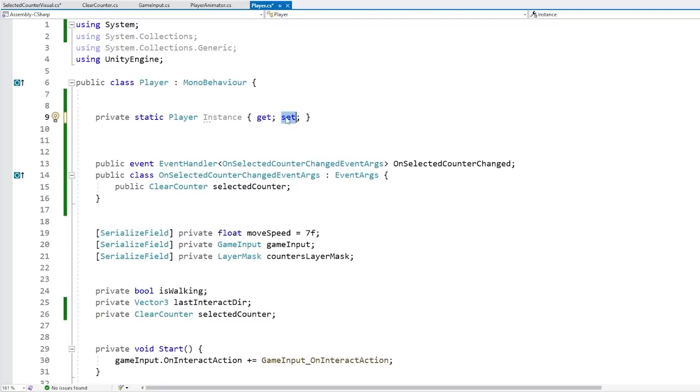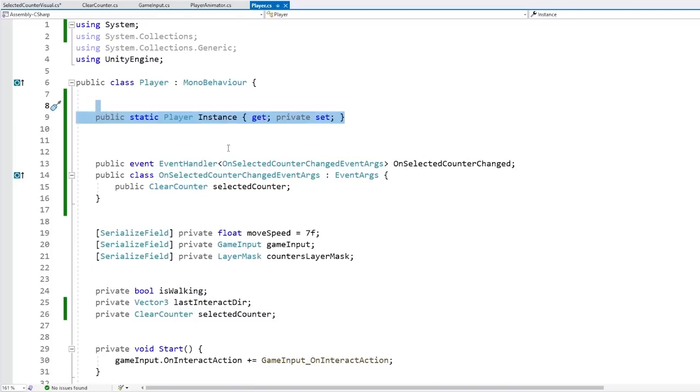Now thankfully, properties have an excellent thing, which is you can define accessors for both the get and the set. So we can make the property itself public, which means by default both of these will be public, but then we can also add the accessor over here private, which in turn means that the get will be public, so any other class can get this, but private means that only this class can set it. This way we have the exact level of accessibility that we want. This is the reason why for this specific use case properties are very useful. With just this one line of code, we already have our instance with the perfect level of accessibility.